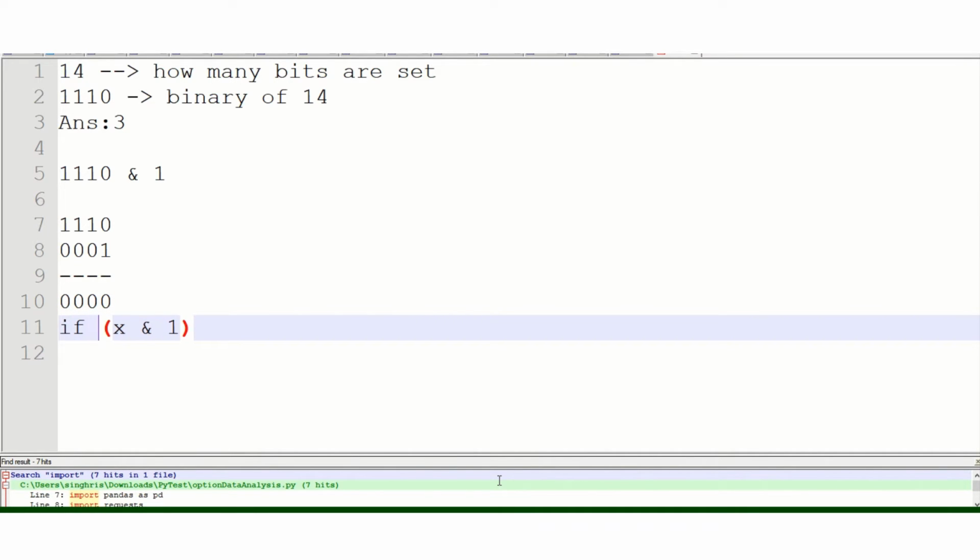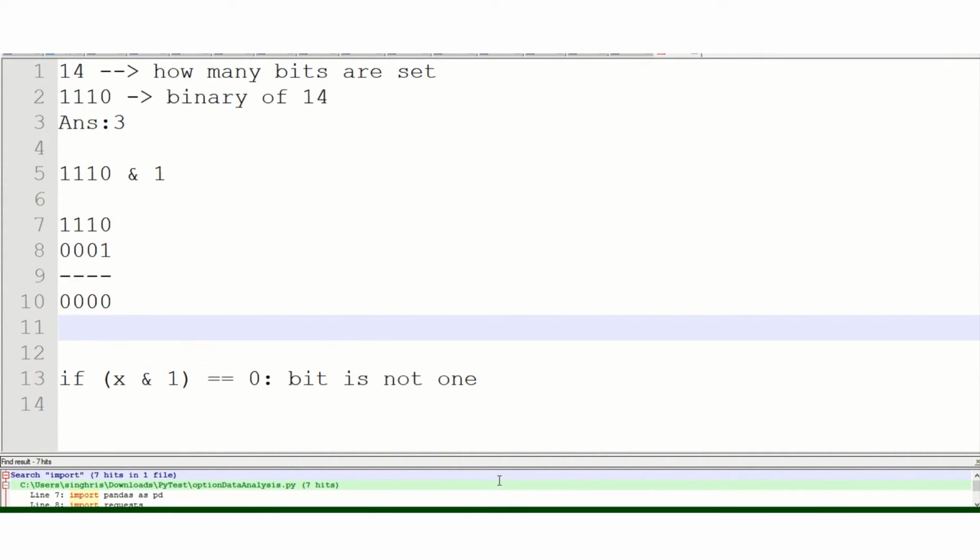If x and 1 equal to 0, it means the bit is not set, it is not 1.